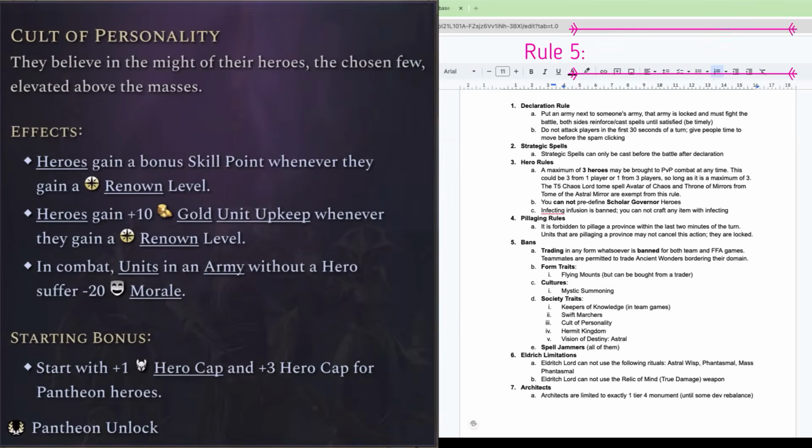Next one goes Cult of Personality. A trait similar to Swift Marchers was added probably in the same update, if I remember correctly.